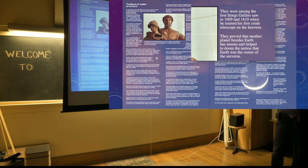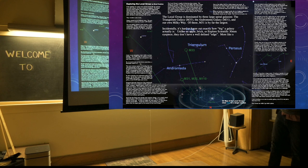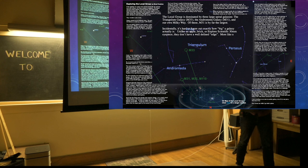The Earth was the center of the universe. So armed with this great little nugget, as well as in the very same article, it was almost like Prime Focus was written for me. Brad had done this beautiful write-up of our galactic neighborhood, the local cluster, right? And I had to email him to try to get straight in my head how he pulled this off.